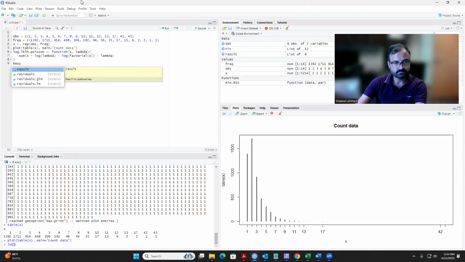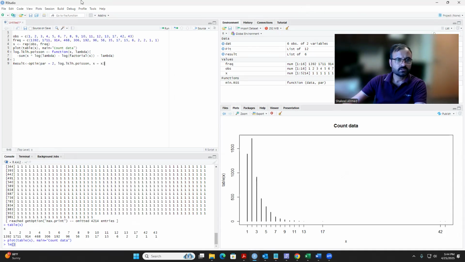Result, and then optim. The initial value of the parameter I have taken is 2. If you want to take 0, you can take 0, and then x is equal to x, as we have the table.